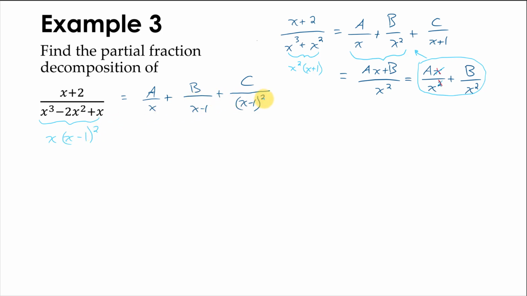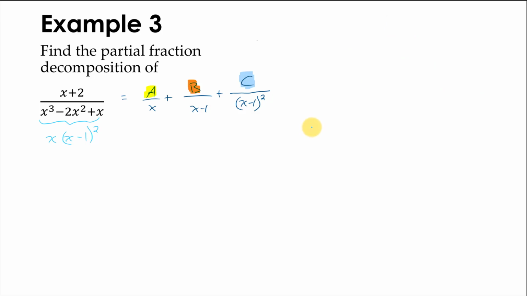Okay, so again, if I have repeating linear factors in my denominator, I'm going to build them up, okay? So I'm going to start off with that factor to the first power, then to the second, third, fourth, however many this power is, I'm going to build term by term up to that, okay? Okay, so now that we've got that new concept, let's go ahead and solve this one. Okay, so I'm going to go ahead and highlight my a, b, and c here.